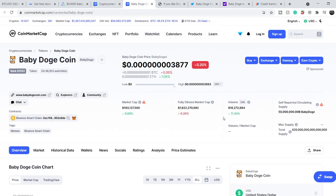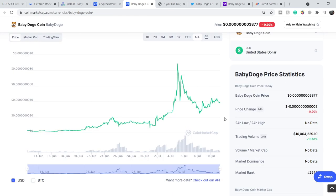And let's continue with its numbers. It's also down about 0.2% during the last 24 hours, and it has a total tradable volume of $16.272 million, and it's up 11.34%. So, it is rather good that we have a little bit higher volume than we had previously, but as you can see, the volume is stepping down, and it is not a good sign because of this up movement. Usually, when we have the first initial wave to the upside, we have to see volume that is higher than it was previously at the time of this retracement. And it is very important.